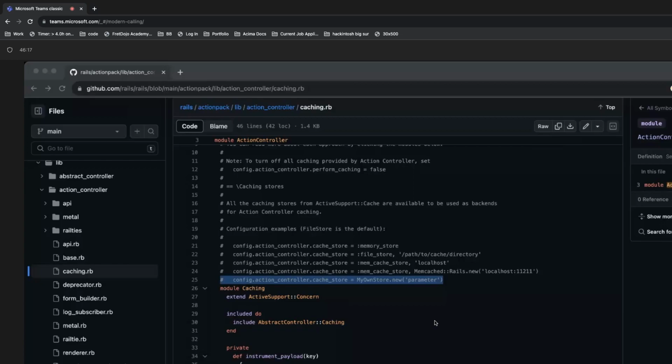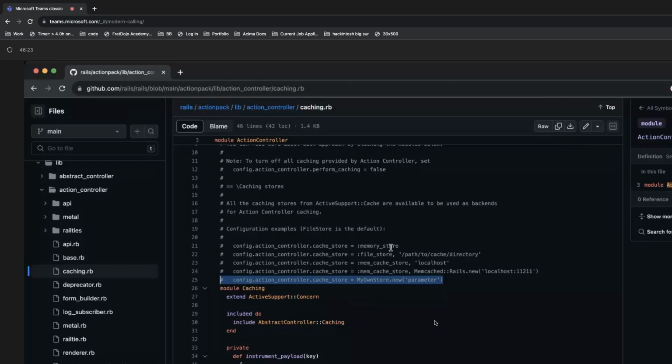Oh, I'm just going to do memory store, right? But what happens then? Maybe you need a couple of different pods, maybe you're running out of memory. So let's go to the file store, and maybe we have a shared drive. But I need more speed, because going out to the file store is slow. The file store is really not set up to do this kind of thing.